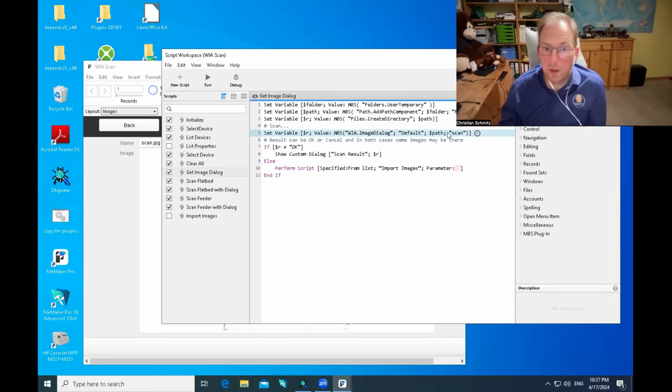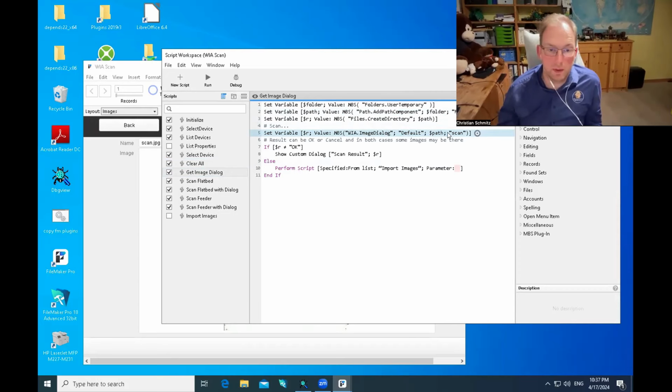And if you look in the documentation on the via, you would see what options you can pass. No, there's no real options because they are vendor specific, and I don't know what options Epson has.